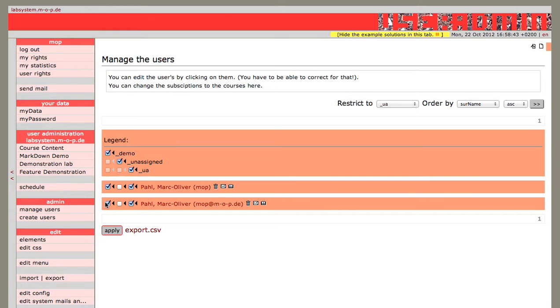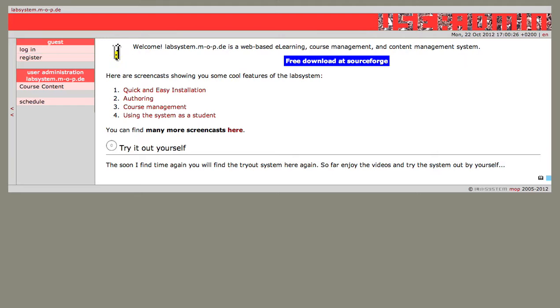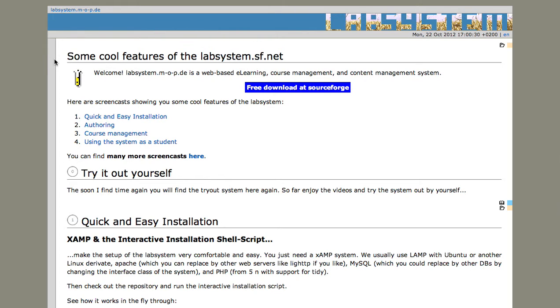Each student has just one account, and you can assign the student to the courses you want by putting the check mark at the configuration of the instance you want to assign them to. Here they just have their authentication information. Now I will log out, go back to the usual instance, and log in here again.